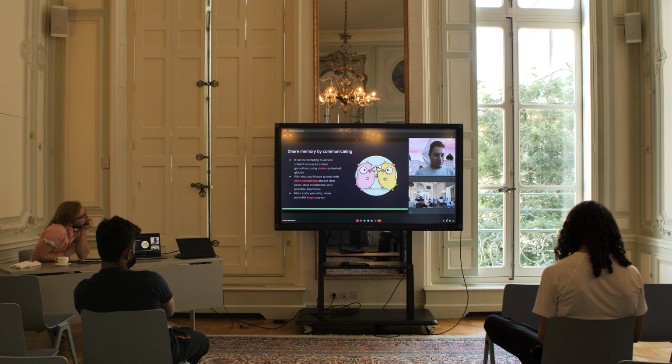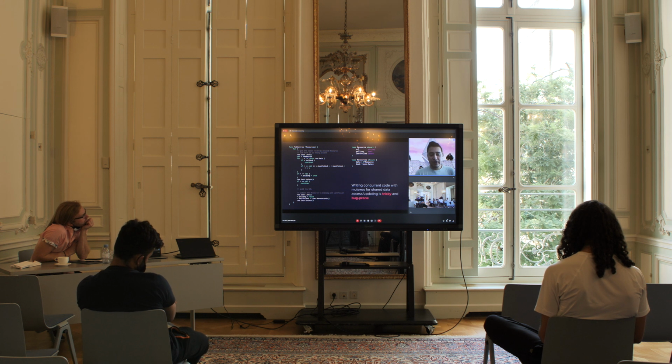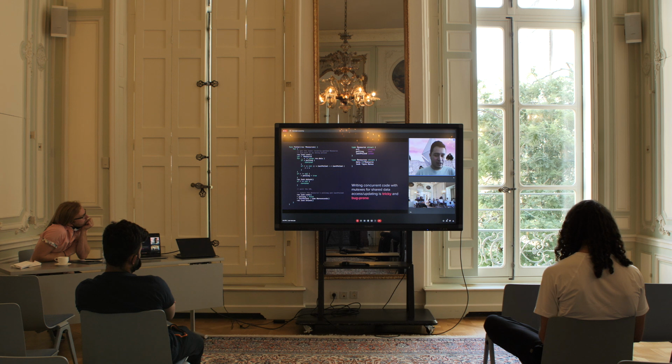When you do this, you have to deal with a lot of extra complexity around data races, invalidation, deadlocks. Not only that, but the more code you write, the more potential bugs are going to pop up. So let's look at an example, right? So say here we have this polling approach. Maybe we're doing some URL polling with HTTP. And you have this resource where you keep track of what you're polling, right?